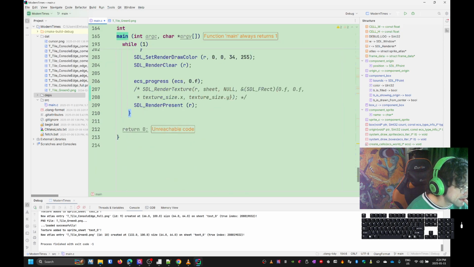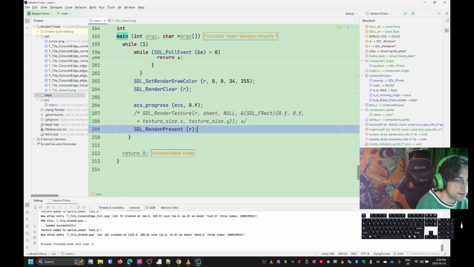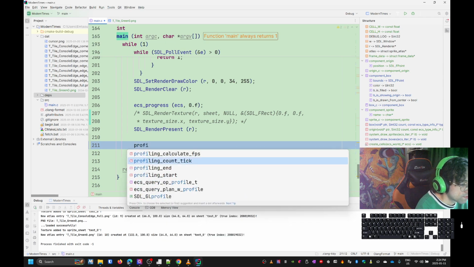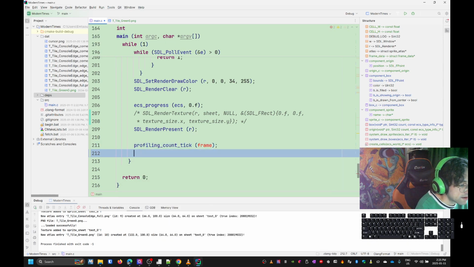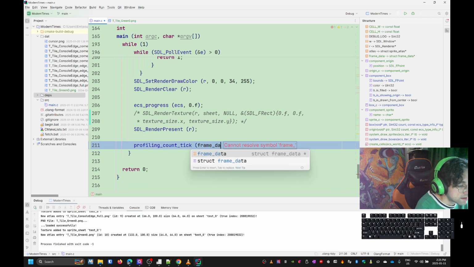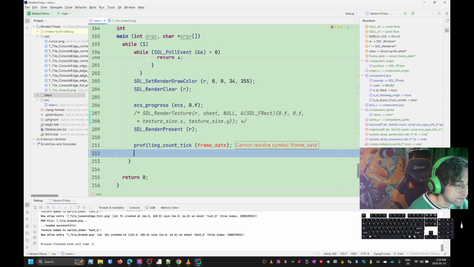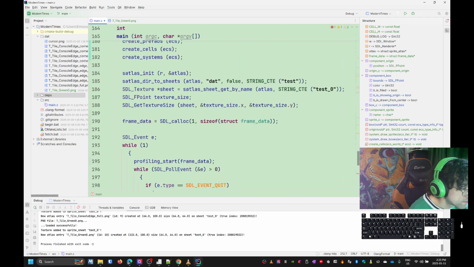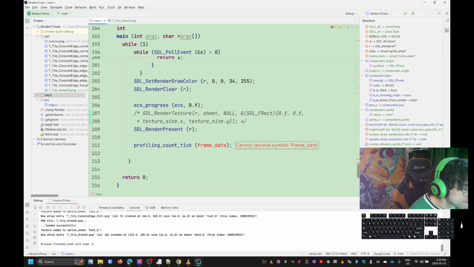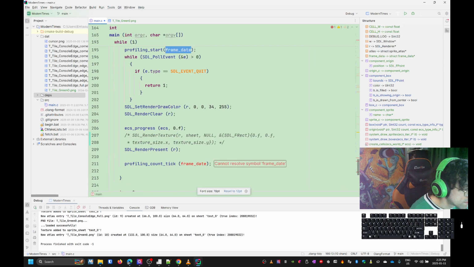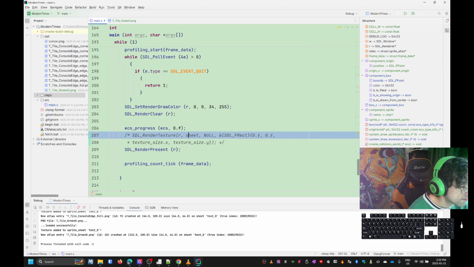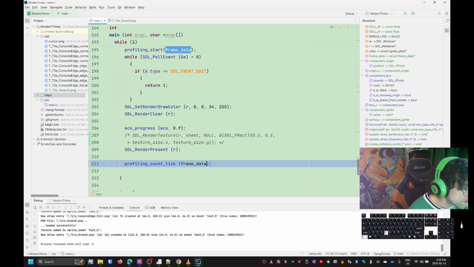So you do everything, and then here after the rendering, I'm gonna do profiling count tick. It's weird that, oh, there was a typo. Oh, it was date. My god, I couldn't see it.